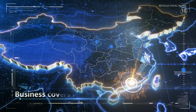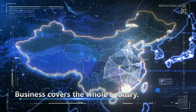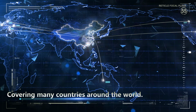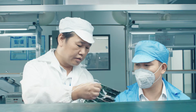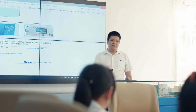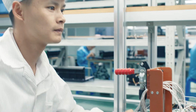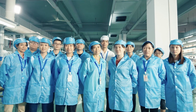Up to now, Smart Tech has become a leading technology developer and supplier of battery management systems or lithium battery solutions and has entered the supply chain system of well-known brand manufacturers at home and abroad. Dedication to the industry, accumulation of talents, good teamwork and training have laid a good foundation for the company's innovation and sustainable development. We will move forward to offer high-quality products and good services.